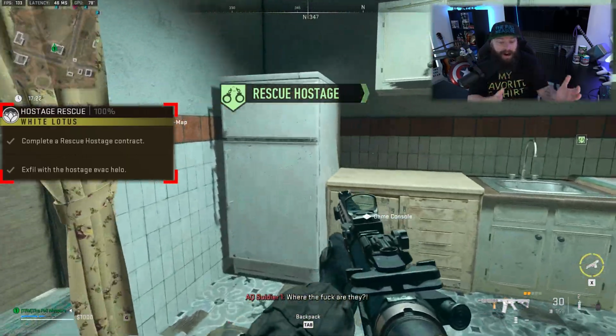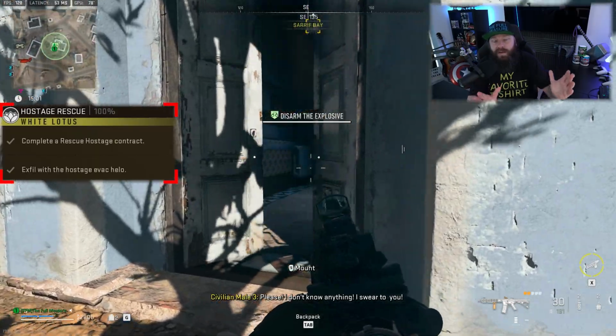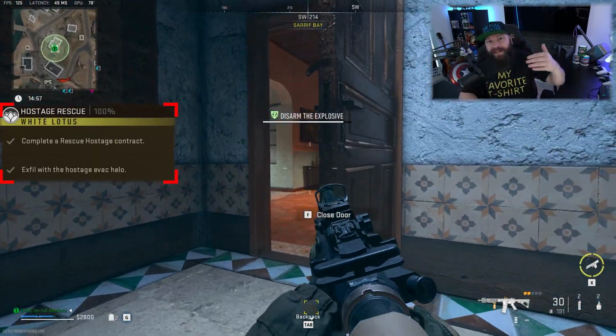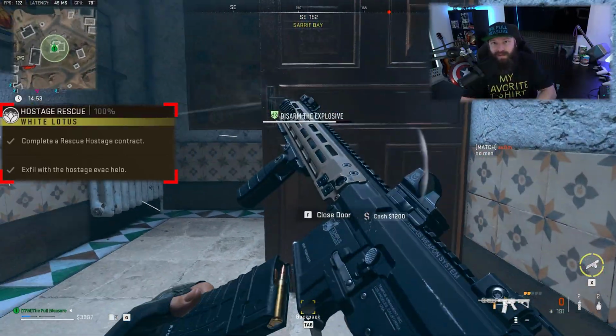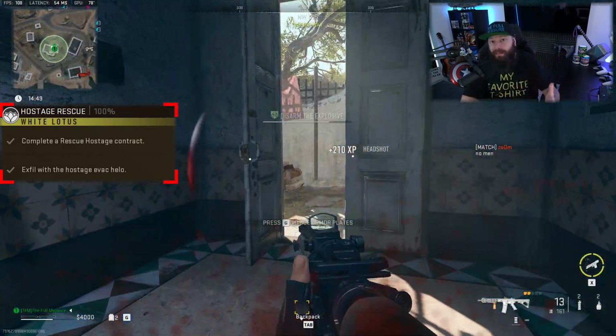But nonetheless, how these contracts work is you pop the door. What that does is it starts a cooldown on the bomb which is attached to the hostage. You have to fight your way through the enemies, essentially make it to the hostage and then defuse this bomb. That's phase 1. Now phase 2 is then essentially picking the hostage up.